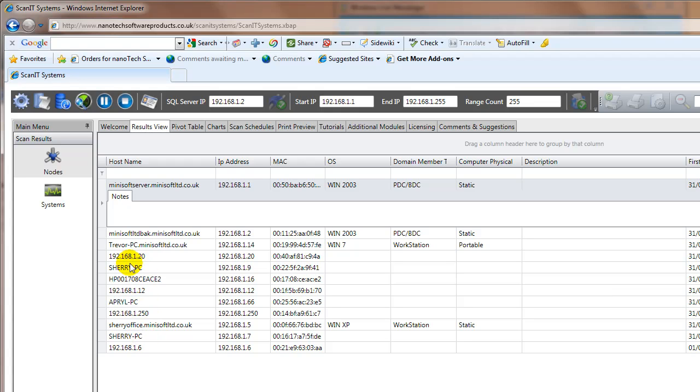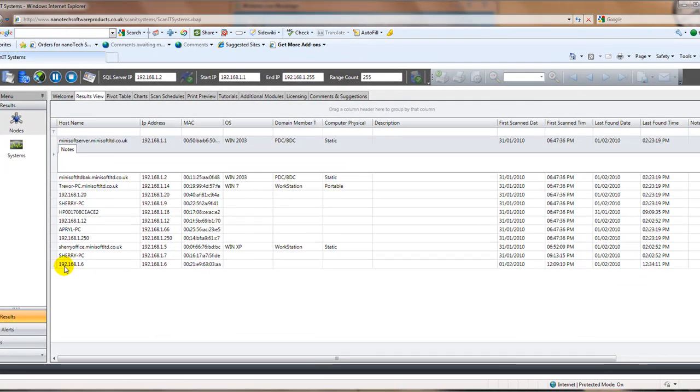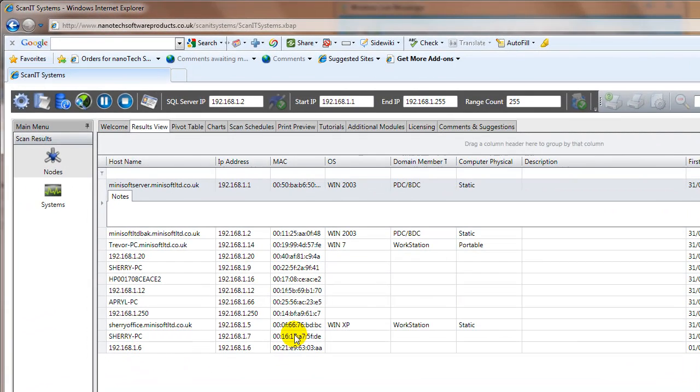It generates errors and it's useful for testing the event log process. And then this one, to be honest, I'm not sure what that is, but it's either not on the domain or it is not a PC, because all of the PCs that this can find are there.